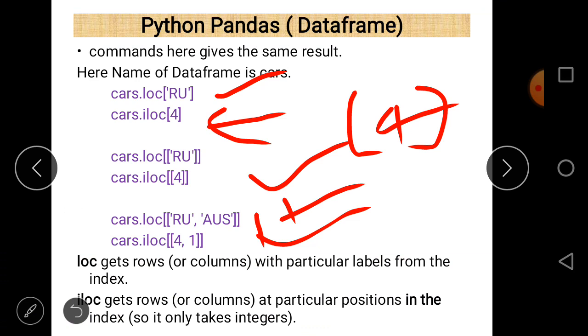You can pass integer values in LOC as well, but you cannot pass labels in ILOC. ILOC basically stands for integer location. That's why it is called ILOC. So in integer location, or ILOC, you should pass the integer location of a particular value for a column or for a row. So that is the basic difference between LOC and ILOC.